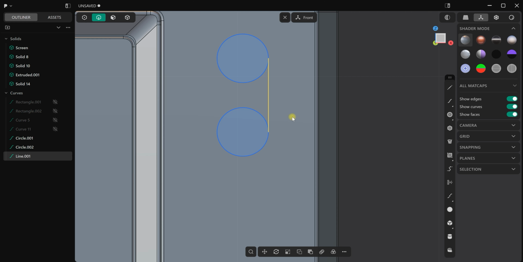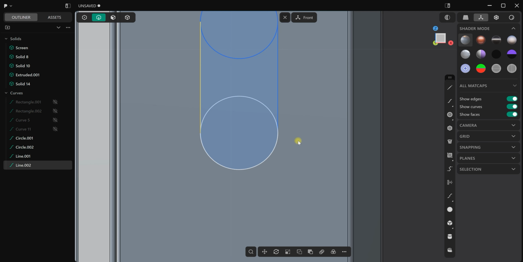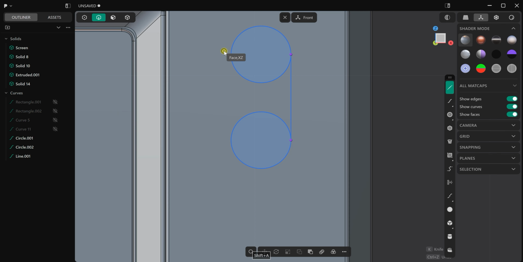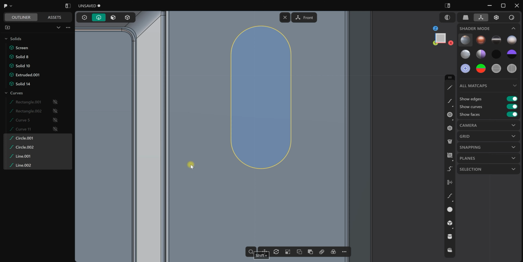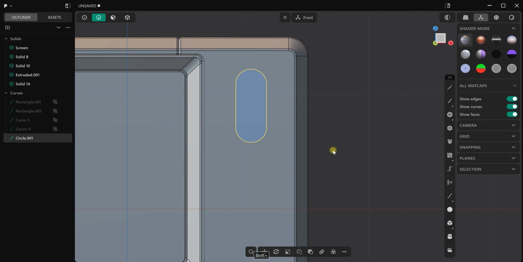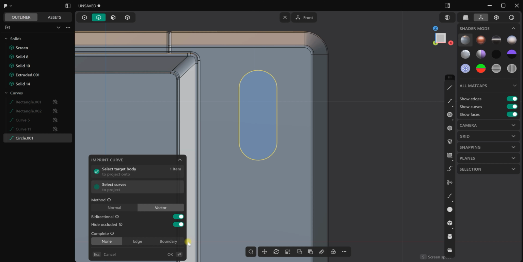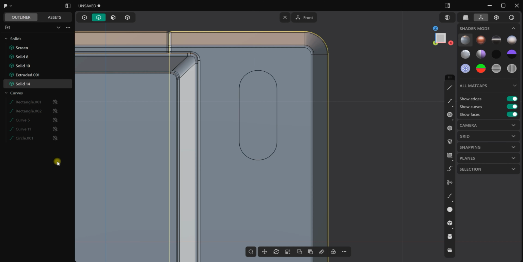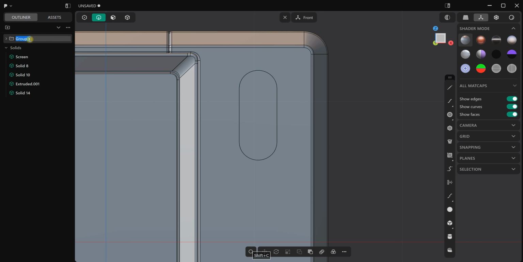This one here and another one here. Okay, yeah, let's try again. Yeah, Shift A. Here, yes, tangent. Trim unnecessary parts by pressing T. OK to confirm. Select our curves, press J to join them. Shift I to imprint. Click the mesh. OK to confirm. Hide our circle. Let's group them by pressing Ctrl J, Ctrl G.